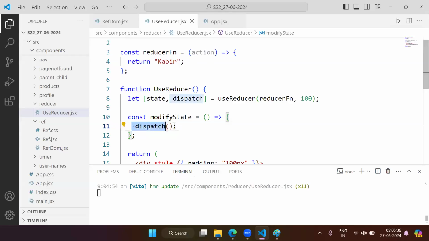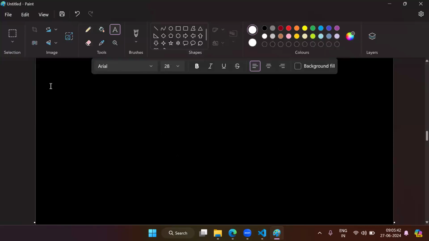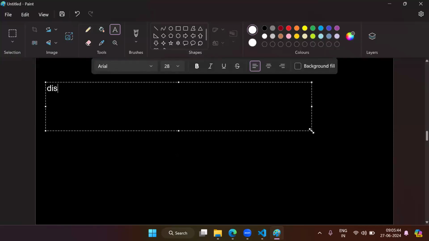And this dispatch is going to do two things. Let's try to understand about the dispatch now. What is dispatch? Dispatch is a predefined function. Dispatch is used to call the reducer function.